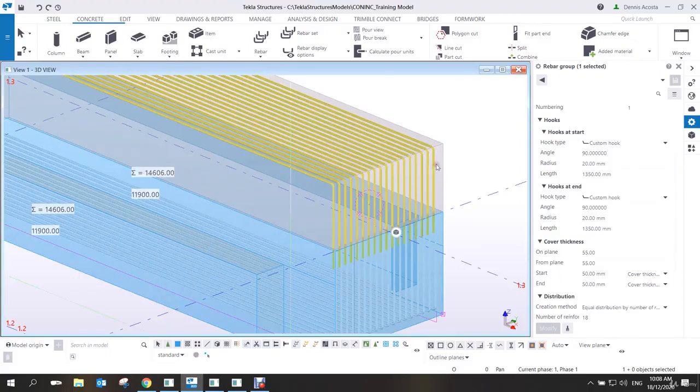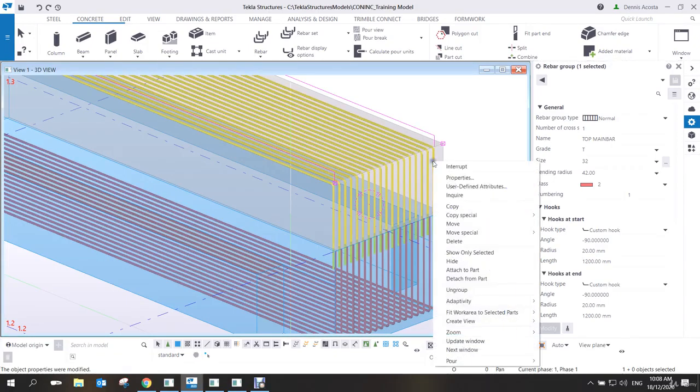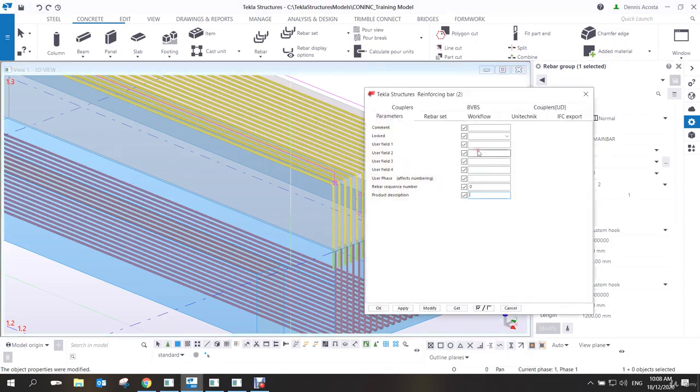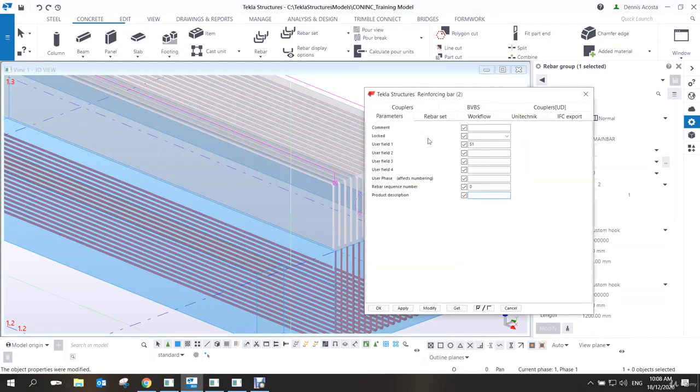Okay, next, because I copied that one, bottom main bar, I will type here top main bar. By the way, in your drawing, there is some coding: S1, S2, S3, S4. I don't know if you remember that one. So that code, you can always add to the user-defined attributes, and then you type here S1, and then the second one is S2, S3. So you can use right click and then user-defined attributes, you can type this note. Okay, so if you have some codes in your rebar, then you put that in the user-defined attributes.